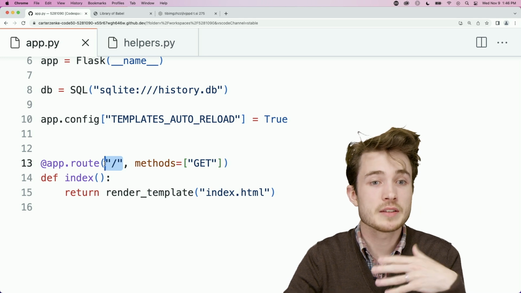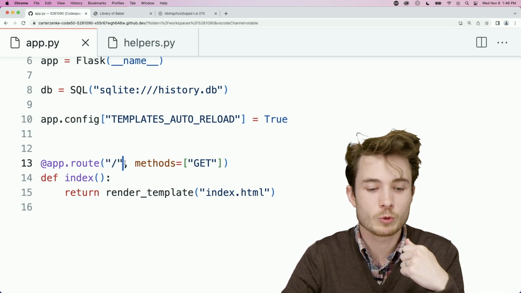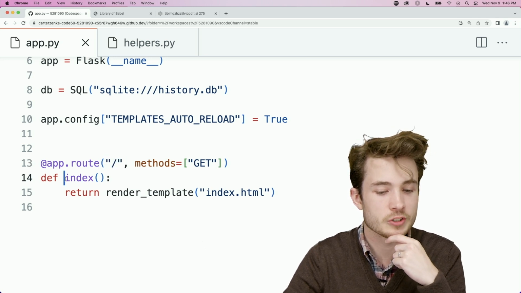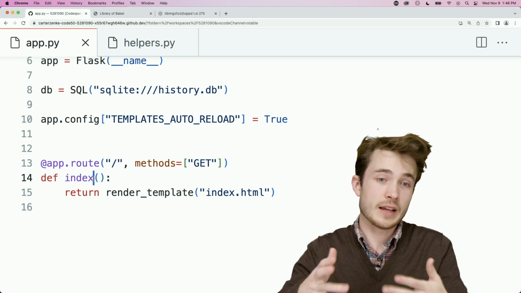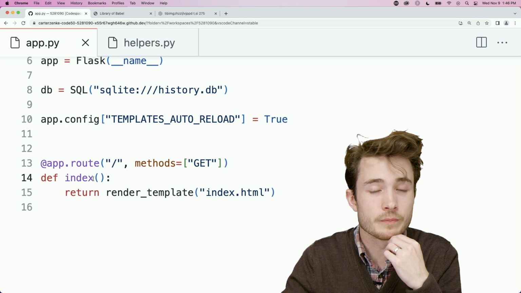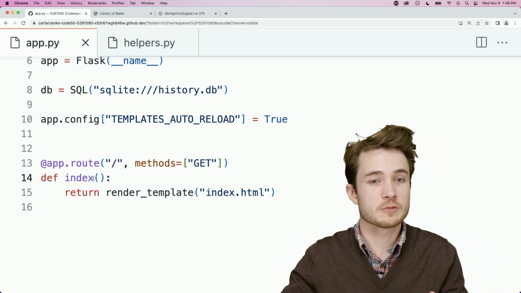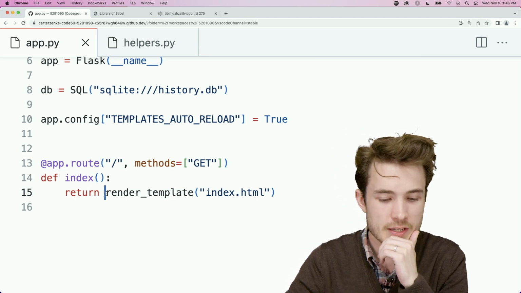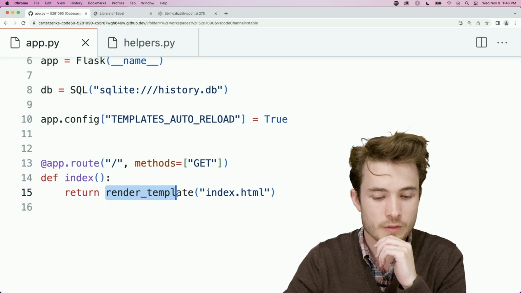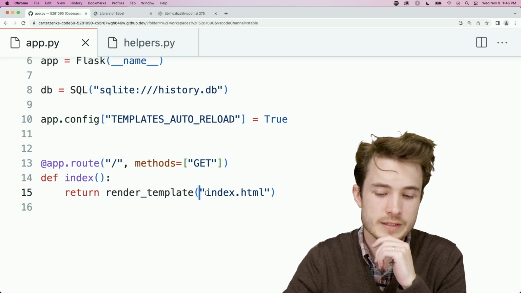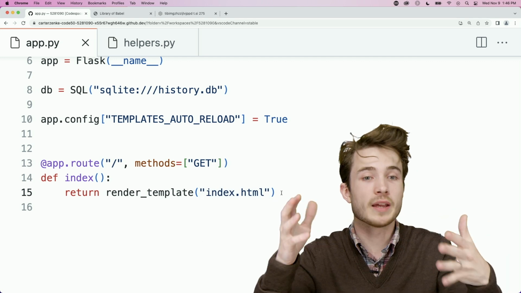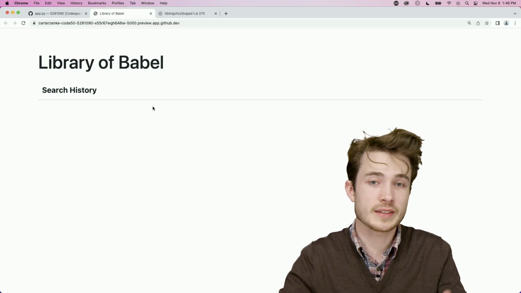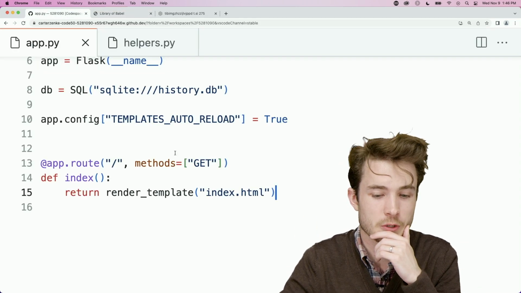And so a hint here is that @app.route, if I say slash here, is going to say, well, I'm going to define some function I can run whenever the user requests the slash root of my application. And then down below, notice how I have this function called index. I'm going to define some function I can use when the user asks for that slash root. I will run this function top to bottom every time they ask for it. And in this case, I'm just returning the result of this function, render_template index.html. So I'm giving back the home page, which is what we saw when I went to my slash root here. I then see the home page of my site that's inside of index.html.